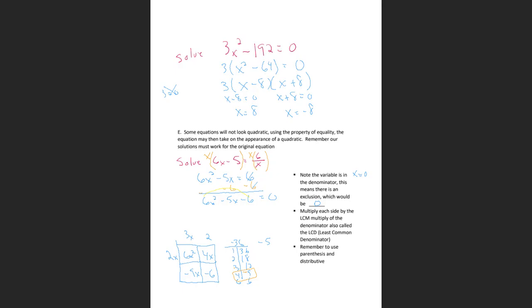So from there, I need a negative 3 here because that's going to give me my negative 9x. And negative 3 times 2 does give me my negative 6. So that checks out. So my factorization is going to be this 2x minus 3 and this 3x plus 2 is equal to 0. So now I've got to set each one equal to 0. So 2x minus 3 is equal to 0. And I have to set 3x plus 2 equal to 0.